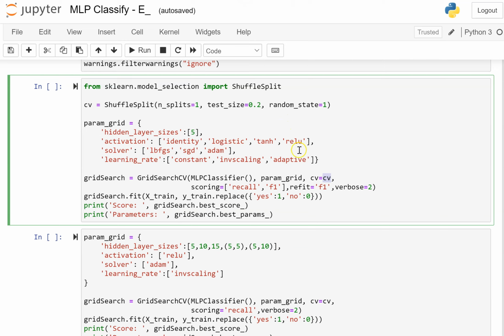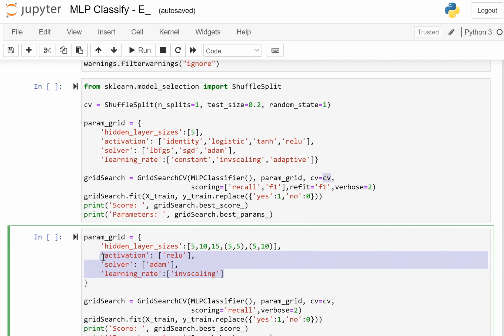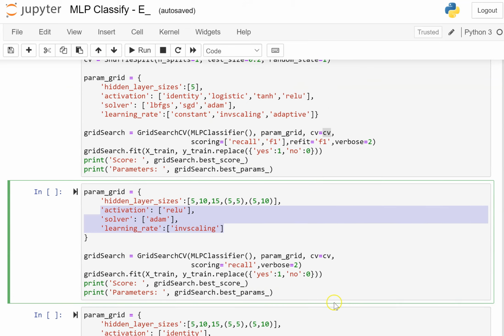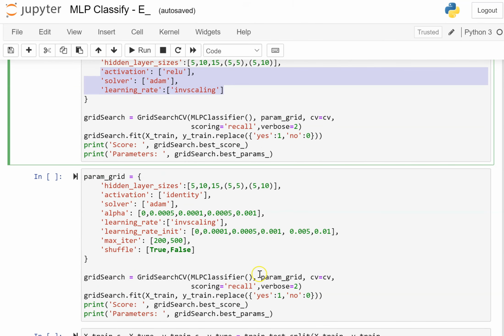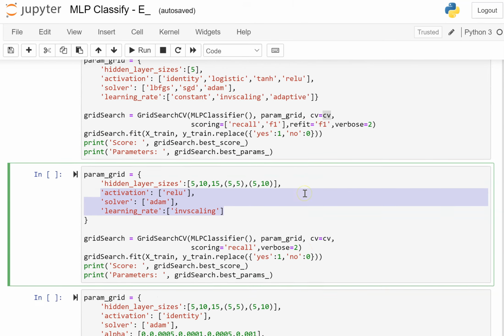So in 2 steps, in the first step, I only tune activation, solver, and learning rate. And then in the second step, whatever those values come to be, I then only tune the hidden layer sizes, and the rest can be the default values. And we're just going to tune as much as that. But if you are willing to tune more, I have the code here. You can tune even more with this code if you were willing to.